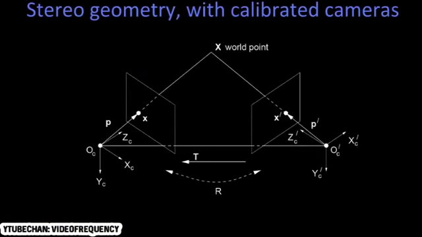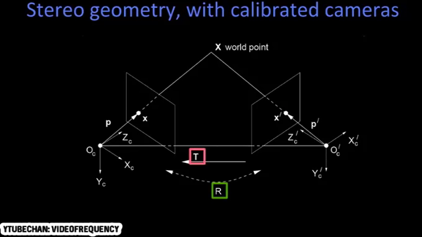And the way we're going to do that is we're going to take the geometry and then convert that to algebra. So we're going to start off today with a pair of calibrated cameras. Okay, so here's my pair of calibrated cameras. I have two camera centers, OC and OC prime, and they're both looking at some world point X. And it's viewed in the two images, and it's seen here. Because these are calibrated cameras, I'm going to assume that I know the translation t along the baseline. The t is the vector that is the baseline, right?